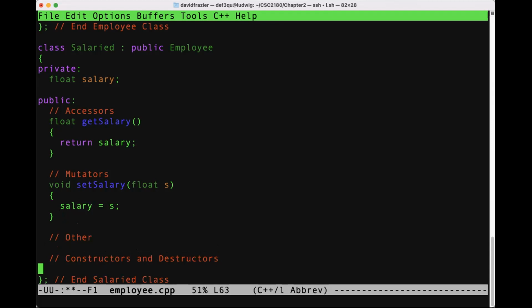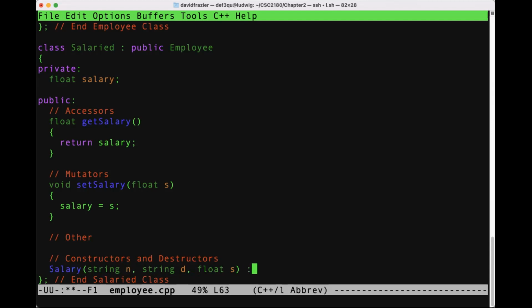The constructors, we've got some work to do here. The constructor here for the salary, we can't directly get to the name and the department. So we're going to have to call the base class constructor. It's still going to be called salary with no return type. But this time we're going to have a string for the name, a string for the department, and a float for the salary. So we need all three of those bits of information.